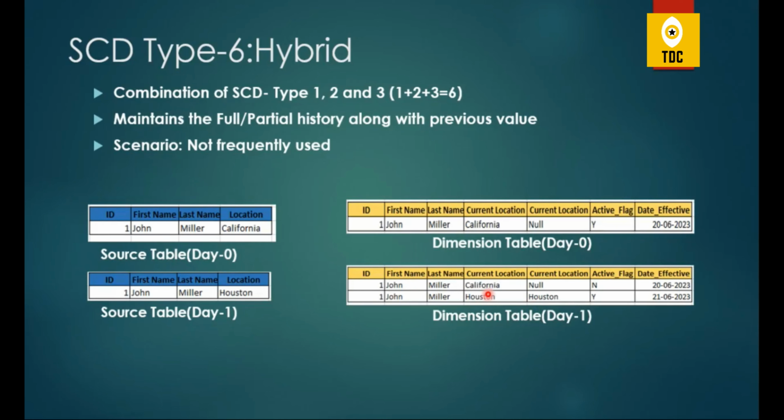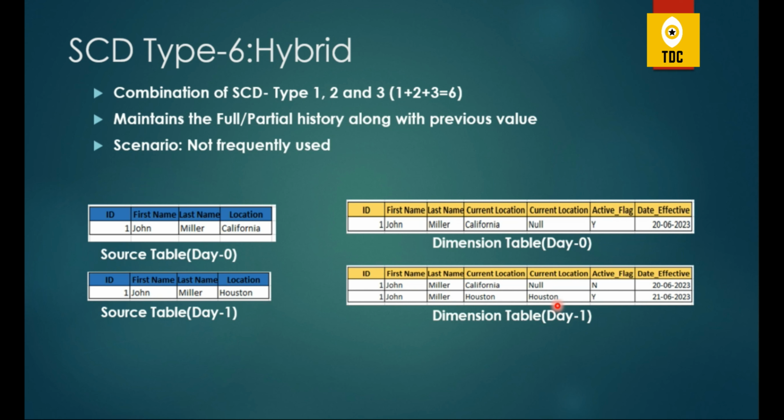You might ask me, previous value is supposed to be California, right? Because the previous value was California. But I'm still keeping Houston as both the current location and previous location here, right? Why is this? This is a concept of SCD type 1, where you are interested only in the current location. So both your current location and the previous location will be Houston only. This is quite confusing, but please note this.